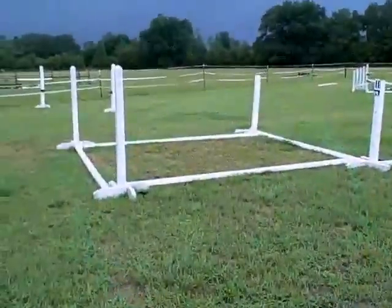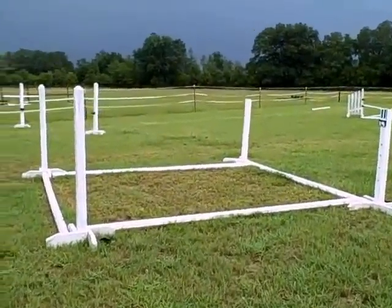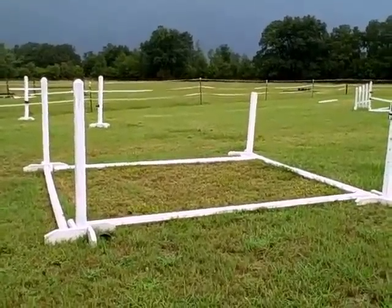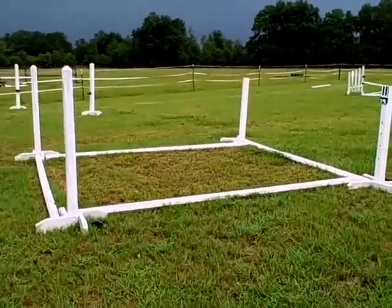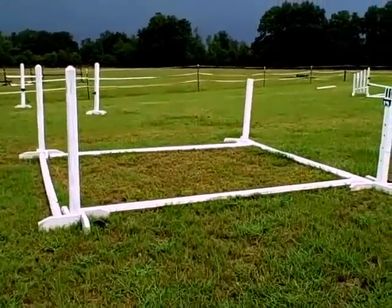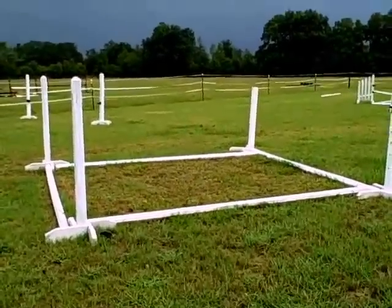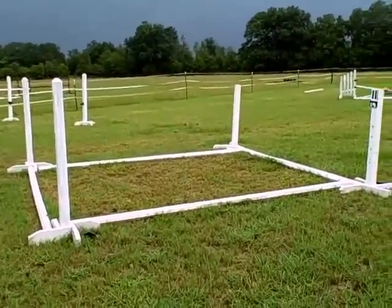And then had them finish up in this square. The rider would ride in and basically dismount, throw his hands in the air and say he's finished. A variation would be the rider rides in, does a 360 spin left, a 360 spin right. And there's other things you can do in this.